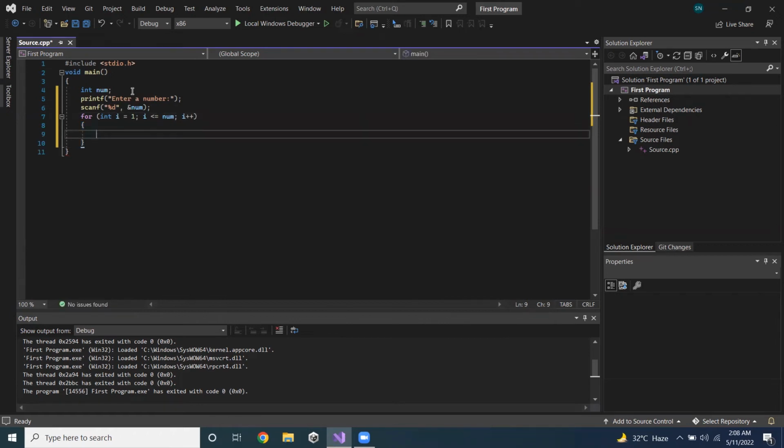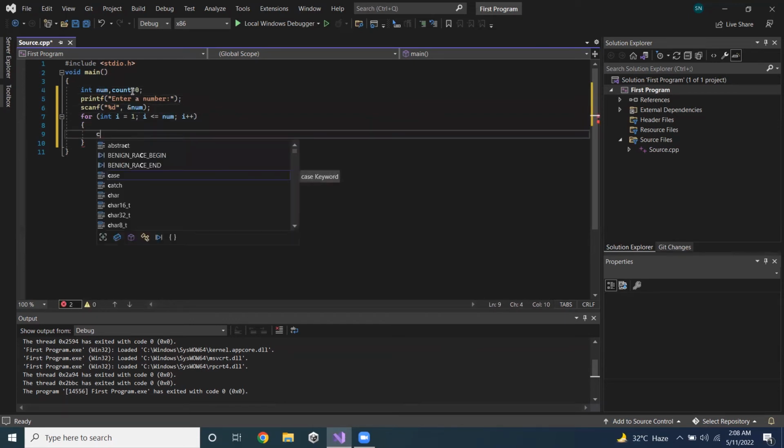Now we have to check whether this number is prime or not. The condition for a prime number is that it is divisible only twice. So we have to count how many times the number is divisible by any other number, and for that I'm going to create a variable count and assign it an initial value 0.